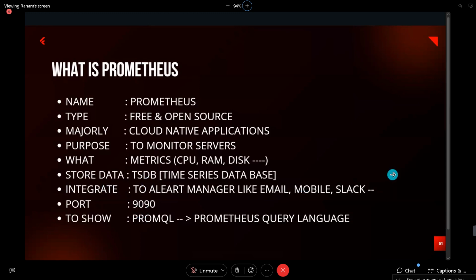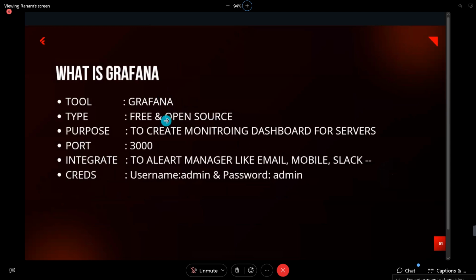Every time you can't run the query, that is the reason we are using Grafana. Whatever data is collected by Prometheus is going to be taken by Grafana, and Grafana is going to create the dashboard based upon the data. And the port number is going to be 3000.